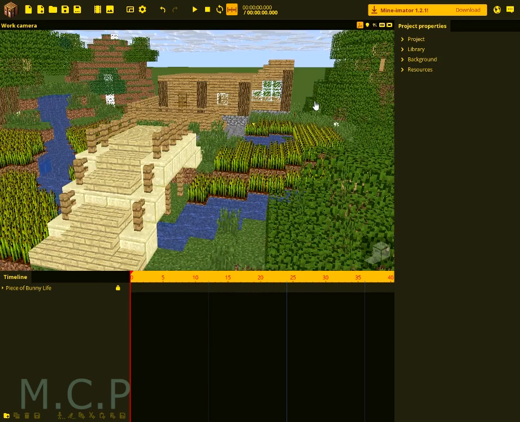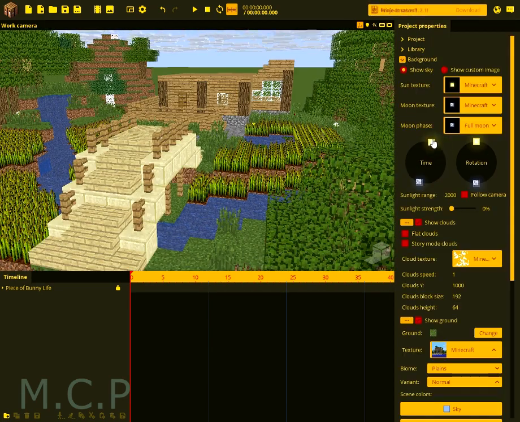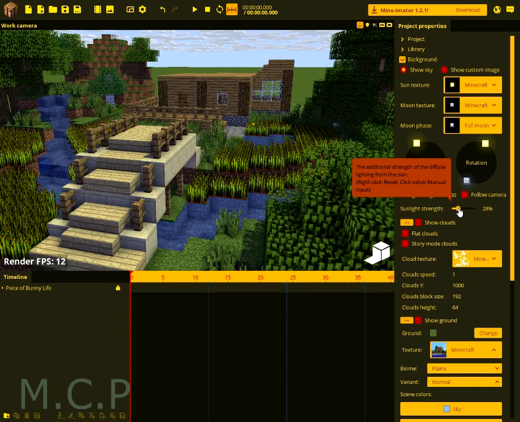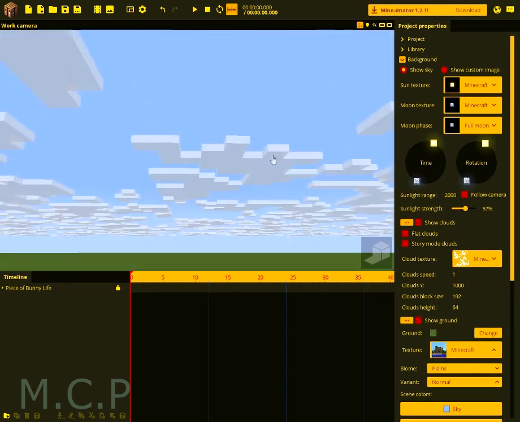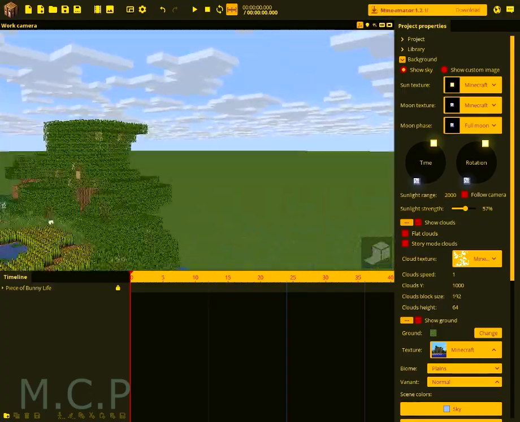It's very bad. Now, there are quite a few ways to fix this. One is the sun. This is a very important one. You can up the sunlight strength, making it brighter. And wherever your sun is, our sun is right there. Never have the sun directly above. It messes with the shadows.